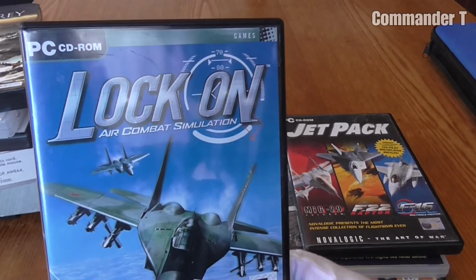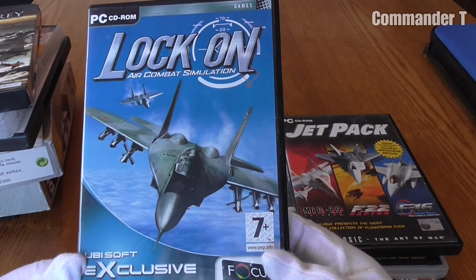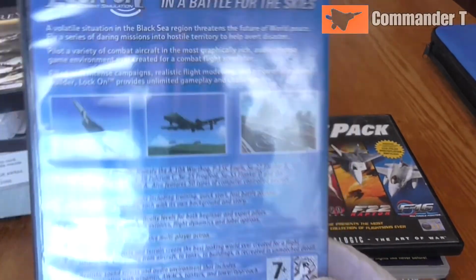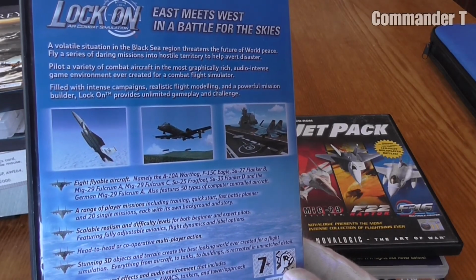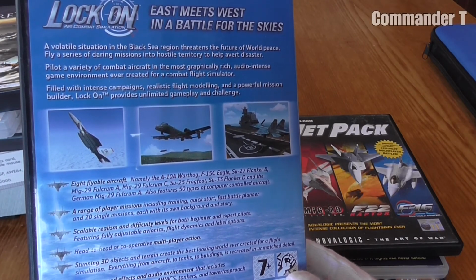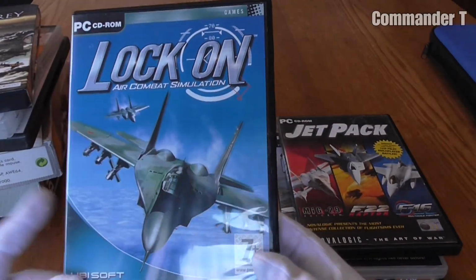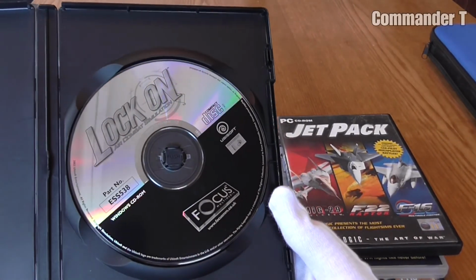I've got Lock On, which was the original game before it turned into DCS World. I think it's got the same graphic engine as DCS World, and you can play as the A10, the F-15, the Su-27, the MiG-29, and the Frogfoot, and the Su-33 actually. So you can play all the planes on this. So if you can find this, get hold of this. I think I paid £1 for this one, and there it is inside.